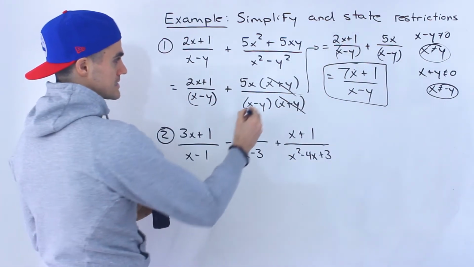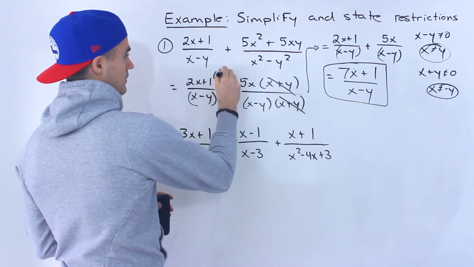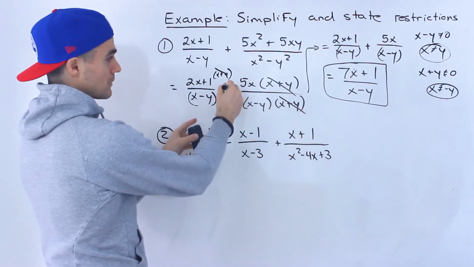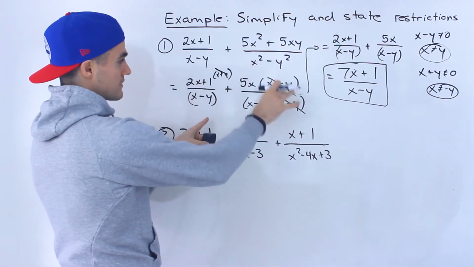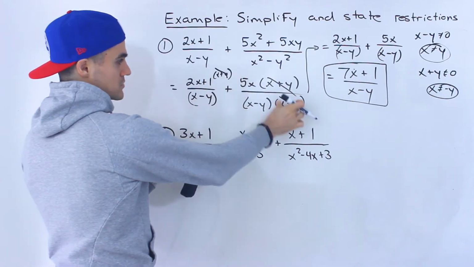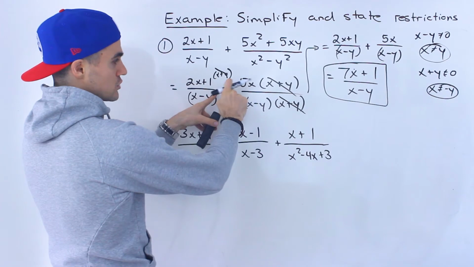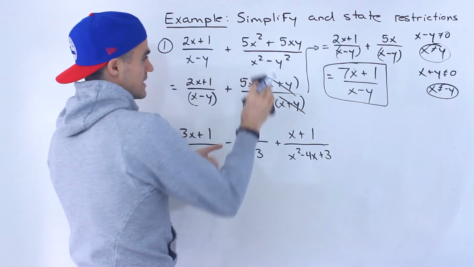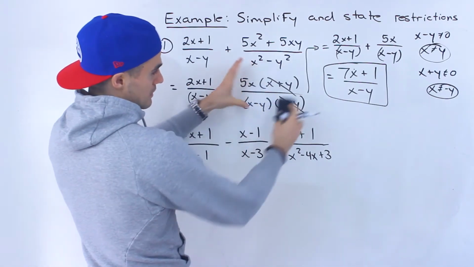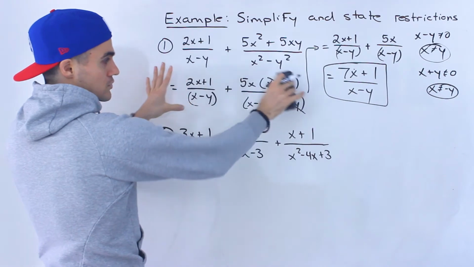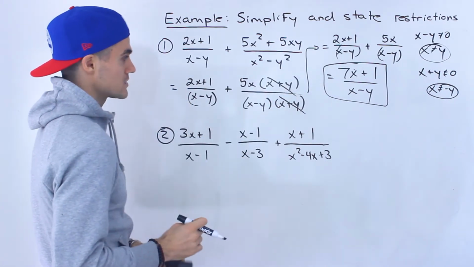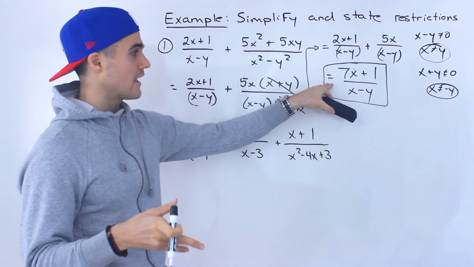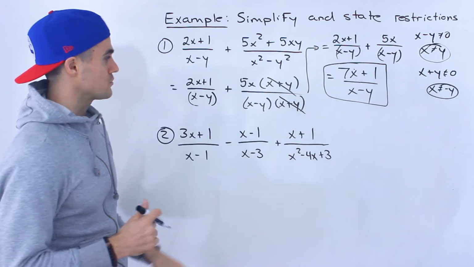Another thing I want to mention is, let's say this x plus y was like over here. Because this is adding, this and this aren't going to cancel out like they did when we were multiplying. When we were multiplying, they canceled out. But if there's a factor here, x plus y, factor here, x plus y, because there's that addition or subtraction in the middle, you can't just cancel out like that. In this case, they were able to cancel because this is one term. Over here, they're two separate terms. So I want to point that out as well. So after you do all this, this ends up being the final simplified answer for number one. And then those are the two restrictions.